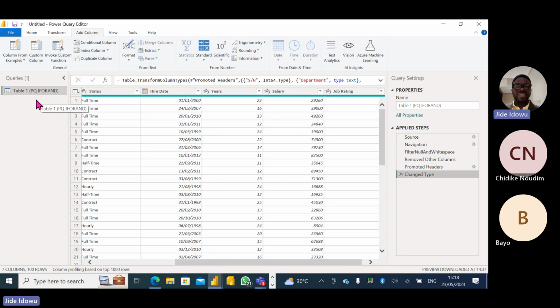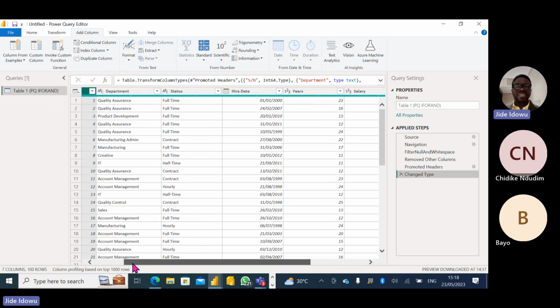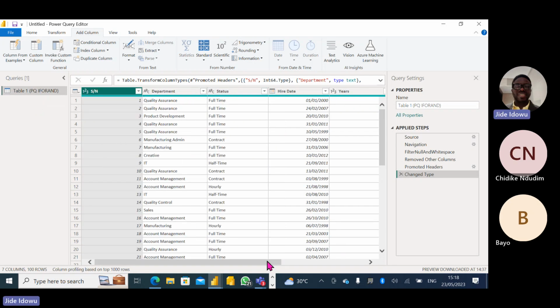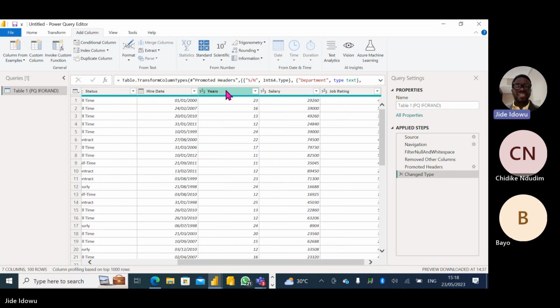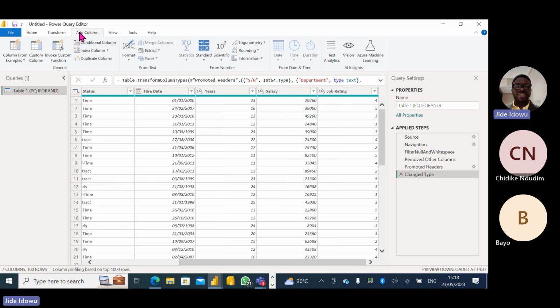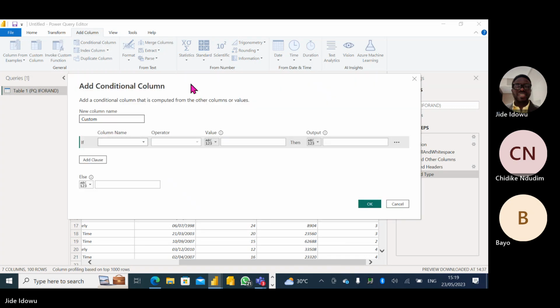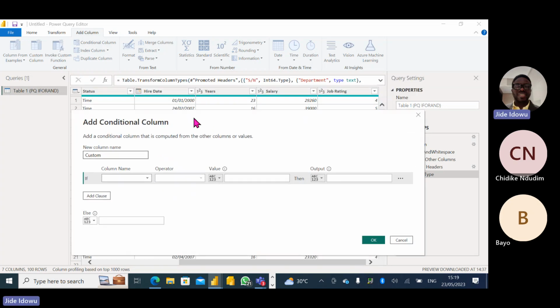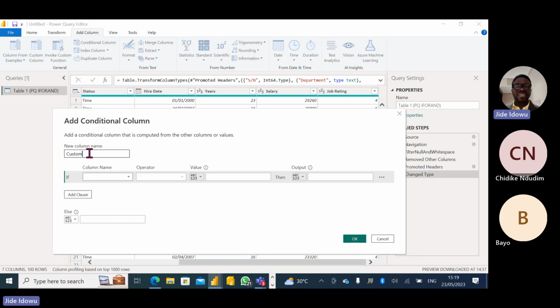This is what you can see. All right. So you would see the columns. But the emphasis, the focus here is year and ratings. Now, let's go to add columns. All right. And I'll just say conditional columns. So if I go with conditional columns, see what we'll do. Let's say I call this one A, just suppose A is the name of the column.